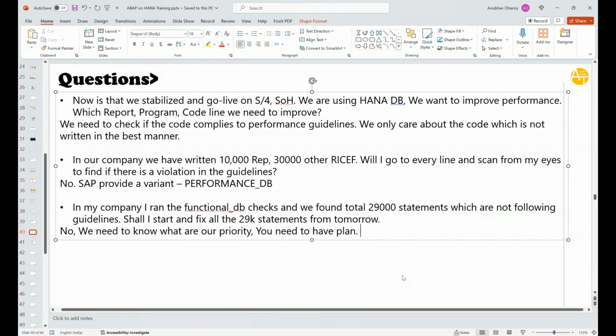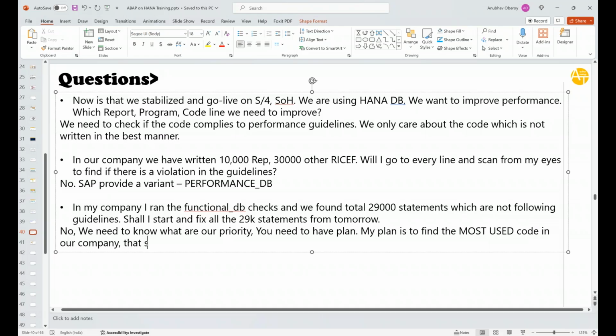You need to hit where it hurts the most. You need to have a plan, and that plan cannot be easy. You have to have a strong plan and a justification behind the plan. So my plan is to find the most used code in our company. That should be my priority.